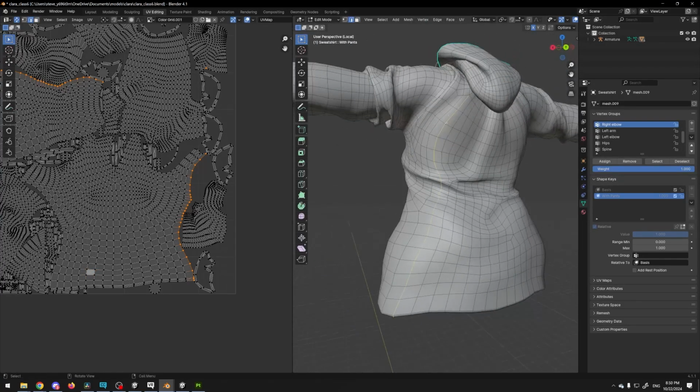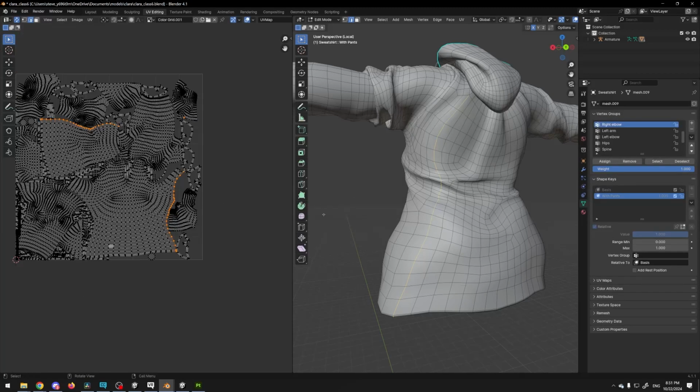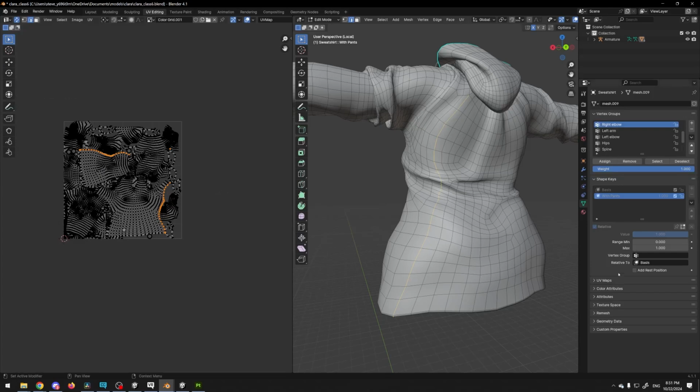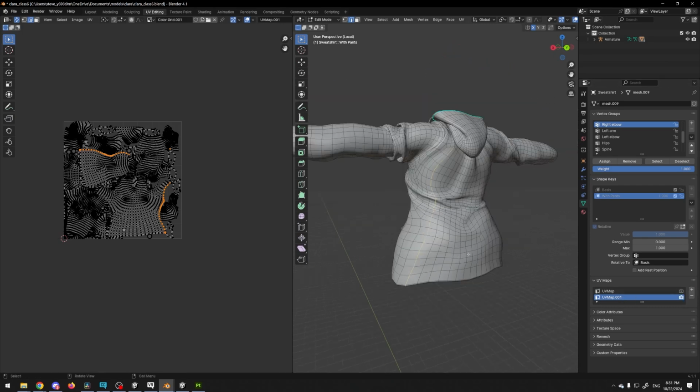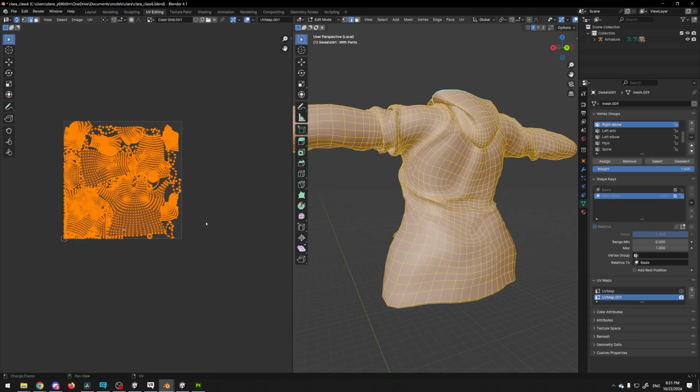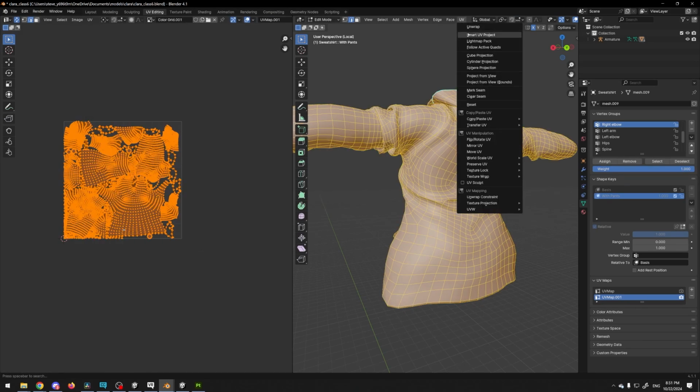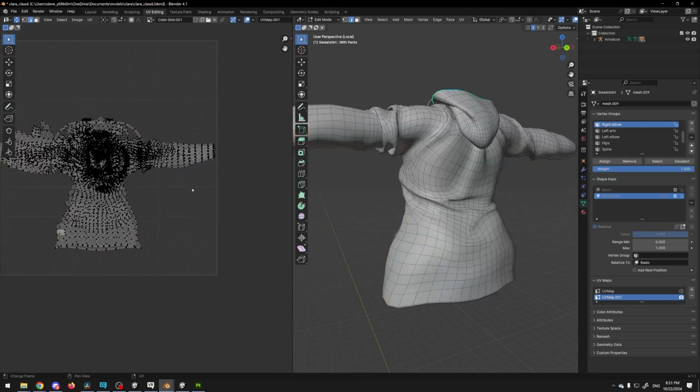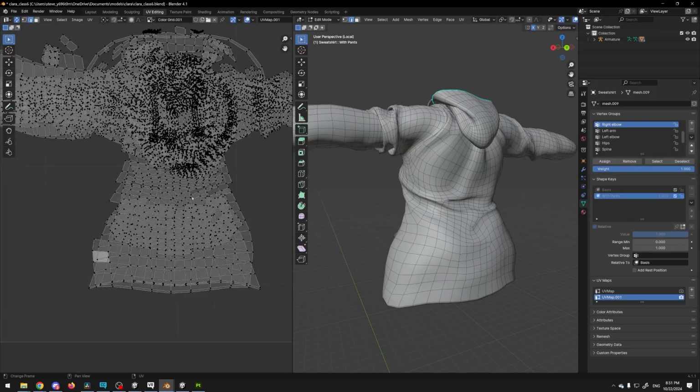So if I wanted to apply a big texture across this seam, and I just want to do it by plopping the image over the UV map, it wouldn't look very good. But what you can do is you can have two separate UV maps and use that to apply your decal. So I could absolutely just go hit UV map over here, make a second UV map, swap to it, and then make whatever projection I want to on it. So I actually could just do what is the automatic option for this? Oh, that's not going to work. Oh, right, yeah, projections. So I could do a cube projection here if I wanted to.